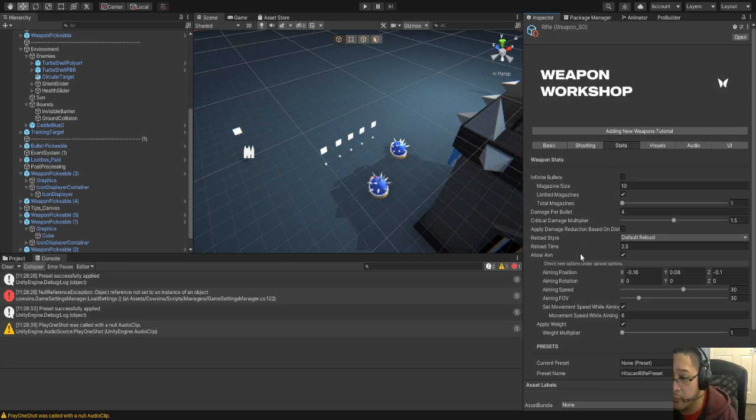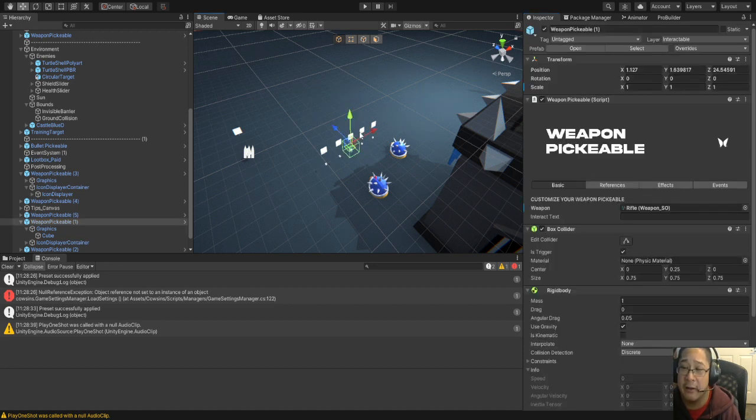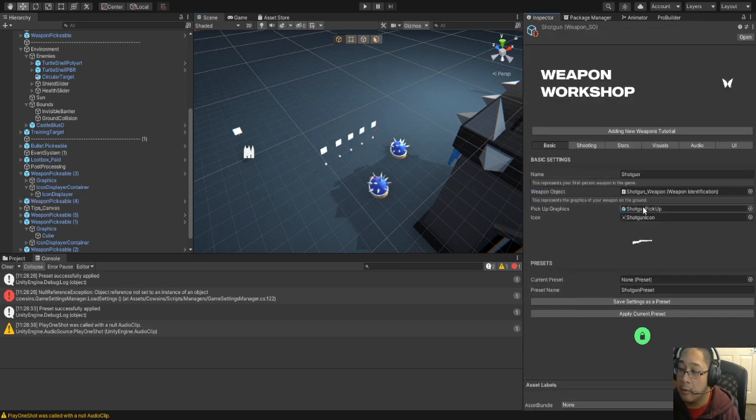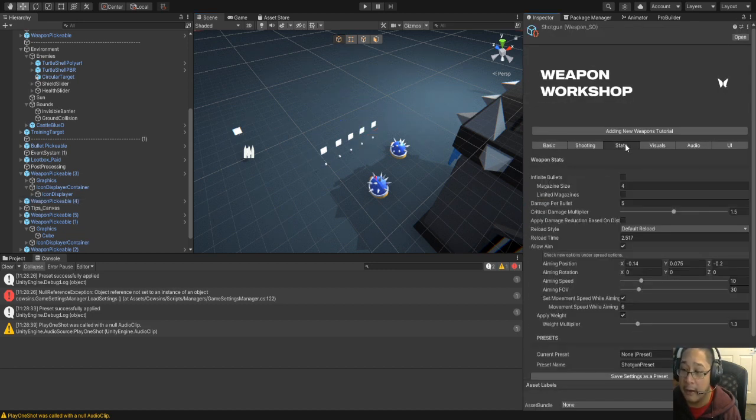However, let's take a look at another weapon here. Let's look at the shotgun. So let's go to stats. As you can see here, we have different numbers. So that's how it looks right here.